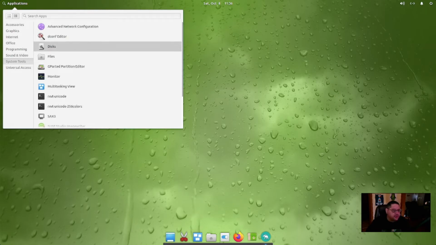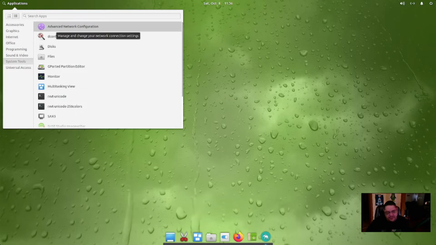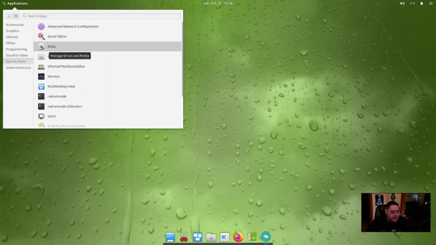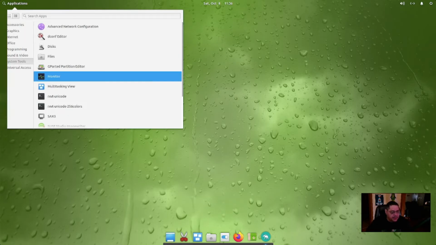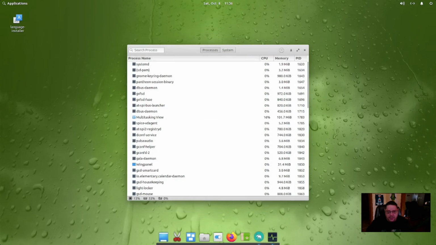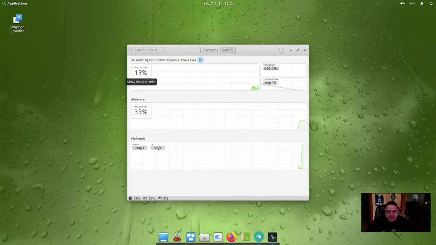Under System Tools, you have the advanced network configuration, Disks, which is the GNOME Disks, GParted, your file manager, system monitor. So let's take a look under this. We're only using 7% of my Ryzen 5 with the 4 cores given to it, and for memory, we're only using 32%.